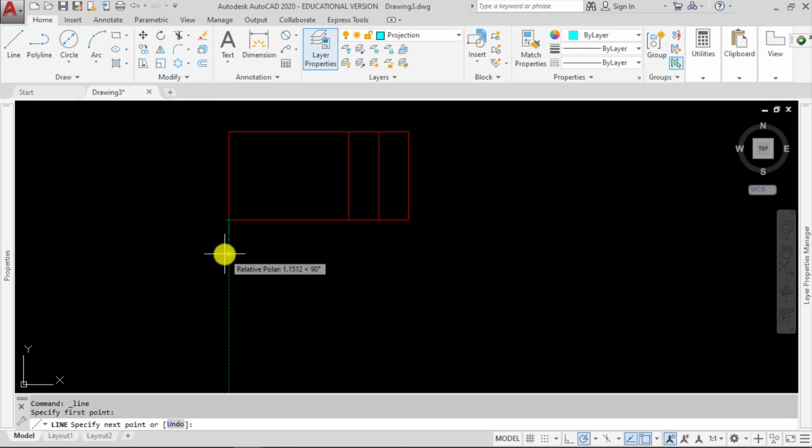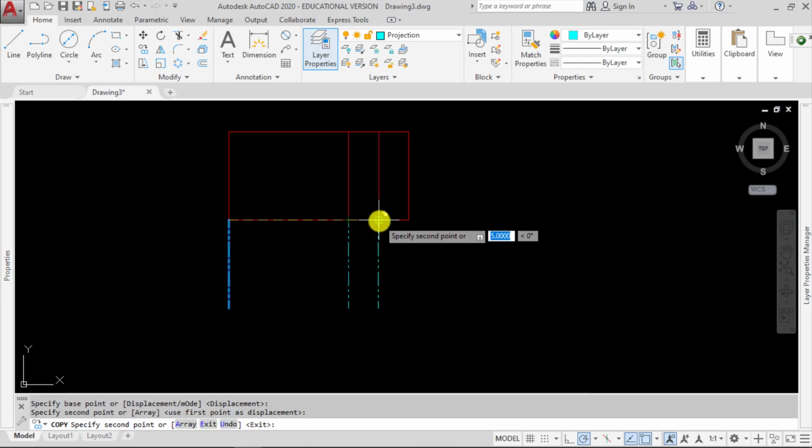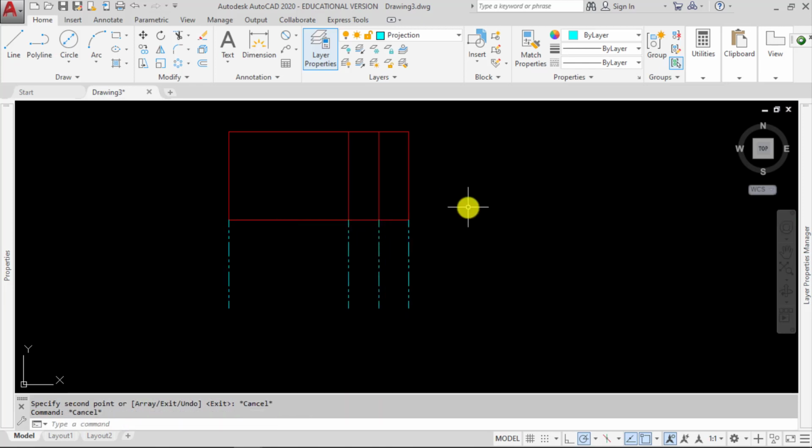And projection lines are what gets those distances transferred from the top view to the front view. Remember in the lecture, we said that the distance between the views is equal to the depth of the part, in this case 3 inches. So we'll go ahead and draw that. And now I can do this a couple different ways. I could draw these lines in, or I could just copy them. I'm going to copy them.